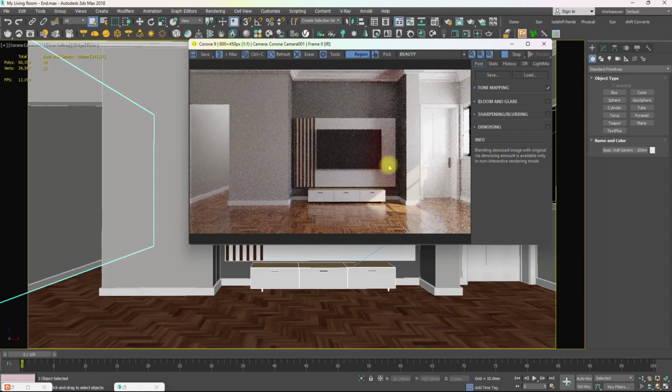Let me just put the lights and name them appropriately. Then I can come back, now set up that. All right, so let me pause this.